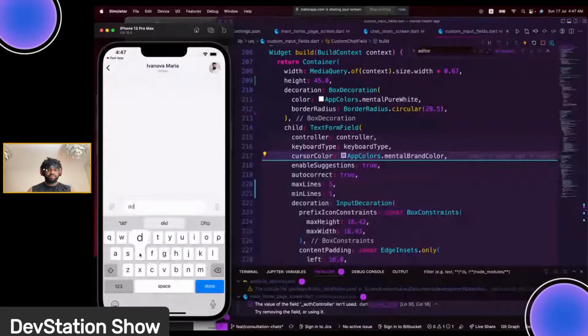Let's type this again. You see? So that moves to the next line. So unlike before, where it doesn't go to the next line, you just keep on typing, and everything goes off the screen.